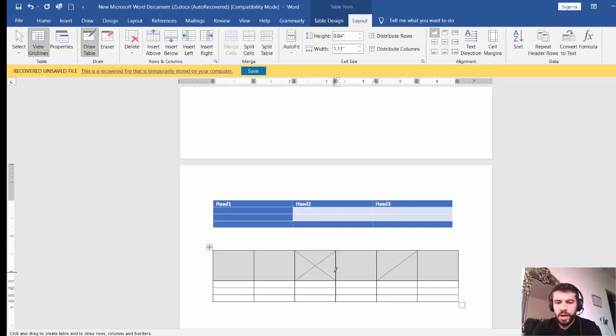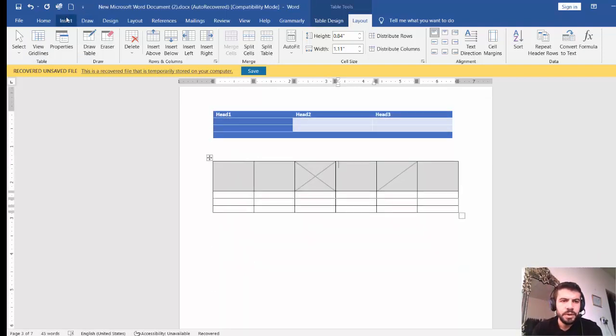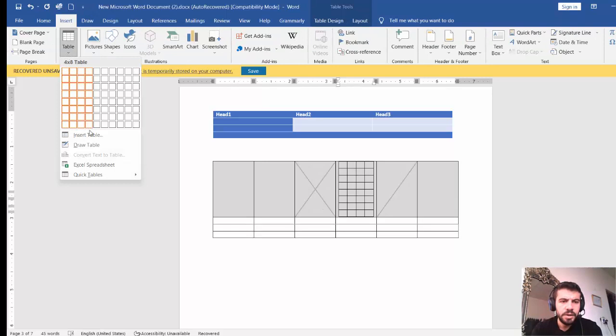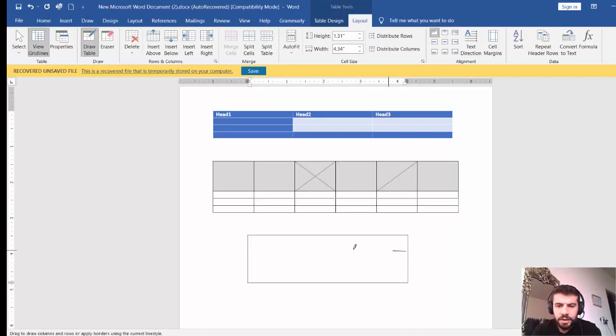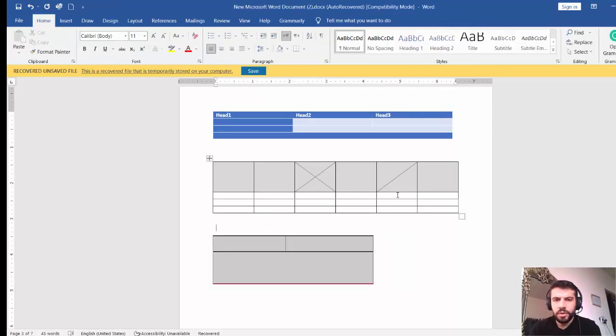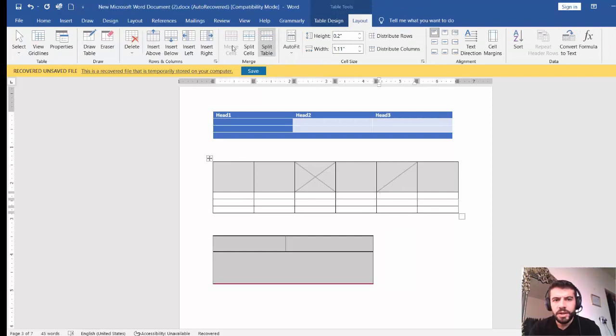And even from here you can do the same thing, from insert table, and then as I told you before, the draw table, you can do that. So I can create this table, and then I create this header. After that, in the header I can make it 2 headers, and then you can draw this one like this, and then you can change it as well, of course. You can add, I told you from here before in the layout, you can insert left or right column, cells, and everything. Same thing, but you can do it by just right click here.